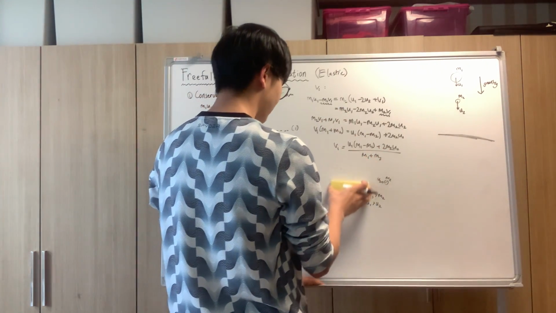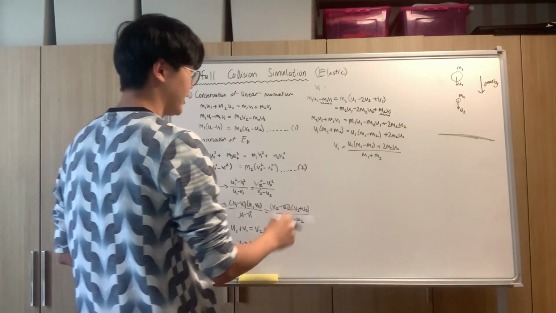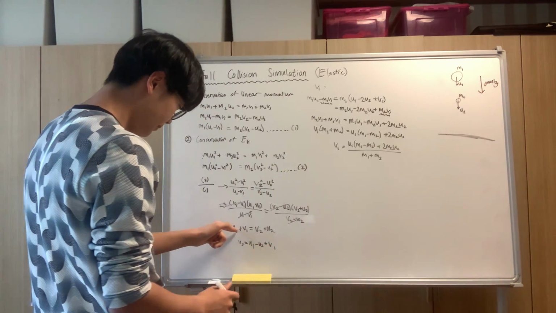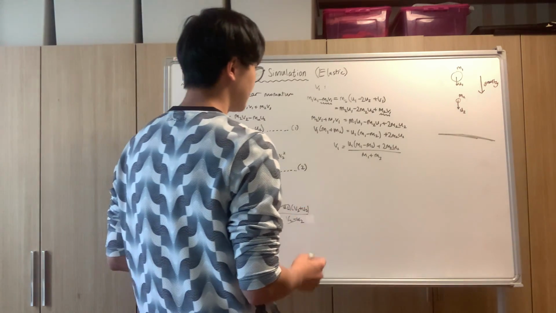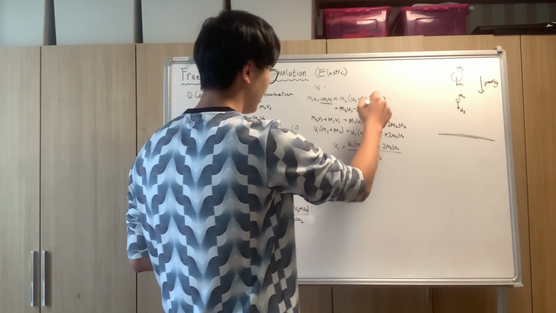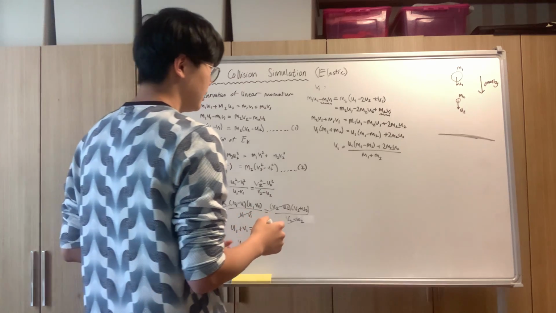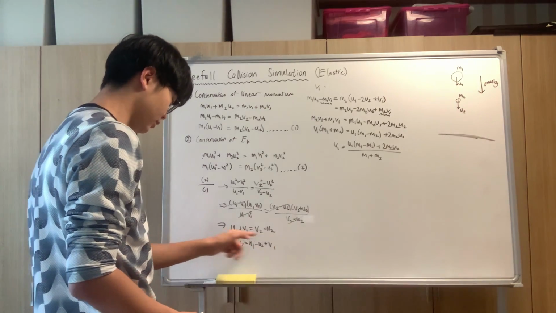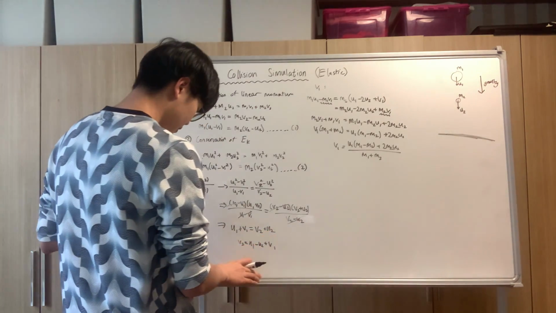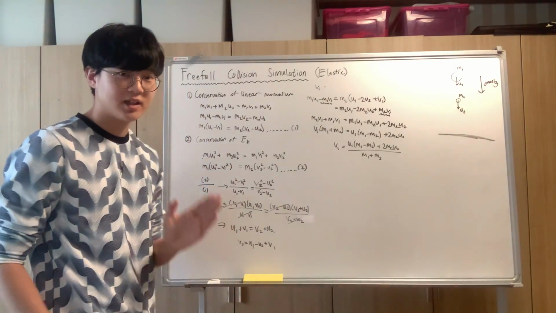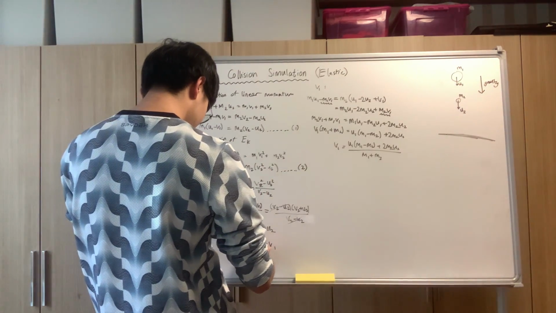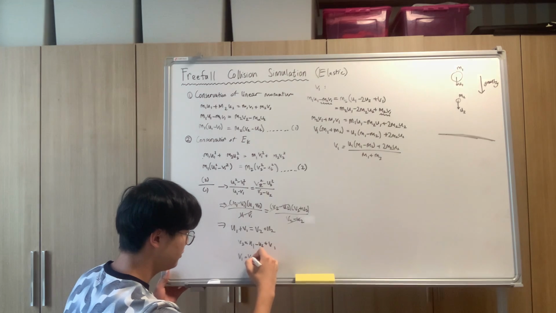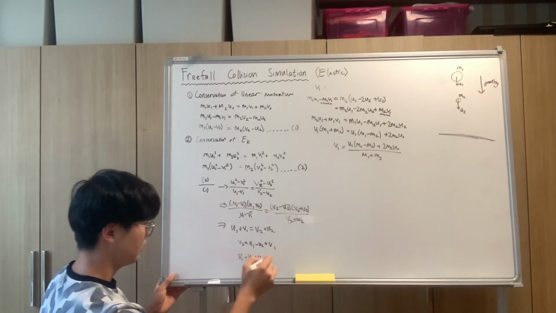Now, we're going to do the same thing for v2 in order to find an expression for v2. We're going to do a very similar thing. Here, we're going to look at this expression again. Now, instead of substituting v2 by an expression in terms of v1, we're going to substitute v1 in terms of v2. So we're going to find an expression that gives v1 in terms of v2. And we can see that v1 is equal to v2 plus u2 minus u1 from this equation over here.